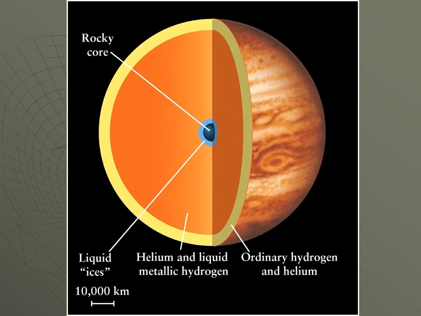Now, this is the basic physical structure of Jupiter. The outer part of it, all the rest of it, is going to be hydrogen and helium, mostly. Now, what happens is that if you squeeze hydrogen enough, you actually squeeze it into a liquid state. If you squeeze it even more, under the right circumstances, enormous pressure and enormous high temperature, then it will start conducting electricity like a metal.